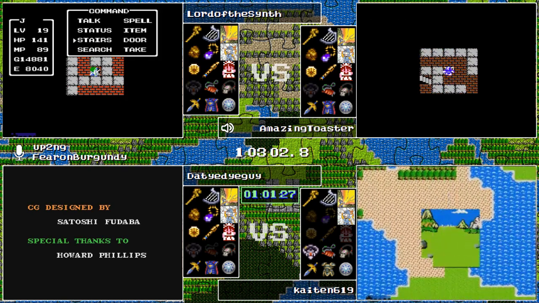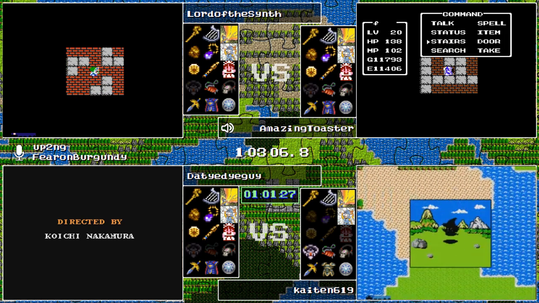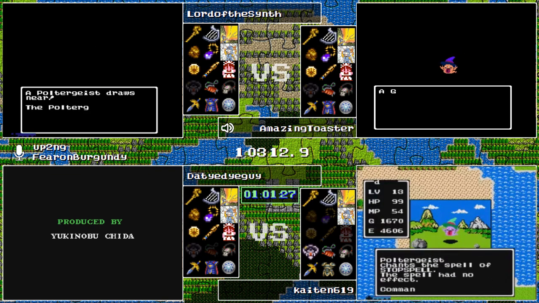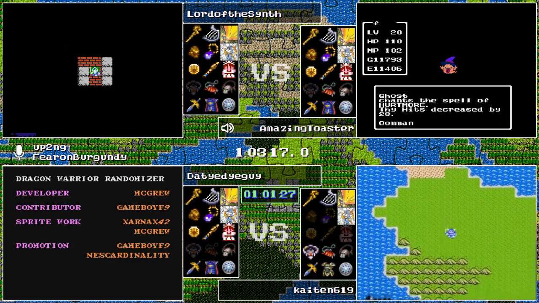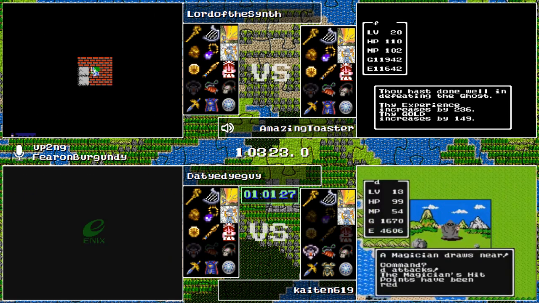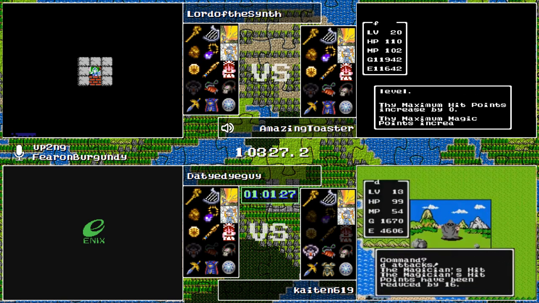Wow, some incredible encounter luck. AmazingToaster did not have a single encounter on that entire floor. They are right next to each other now. Oh, wow. Mere steps behind one another. One battle or encounter could be the difference here. Oh, and the Ghost with the Hurtmore snipe on Toaster. A wrong turn by LordOfTheSynth is going to cost him a few seconds. He forgot where the stairway is that he's trying to get to.